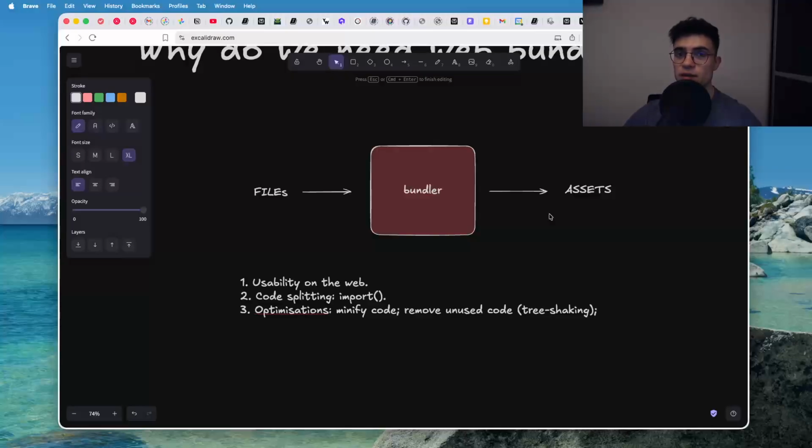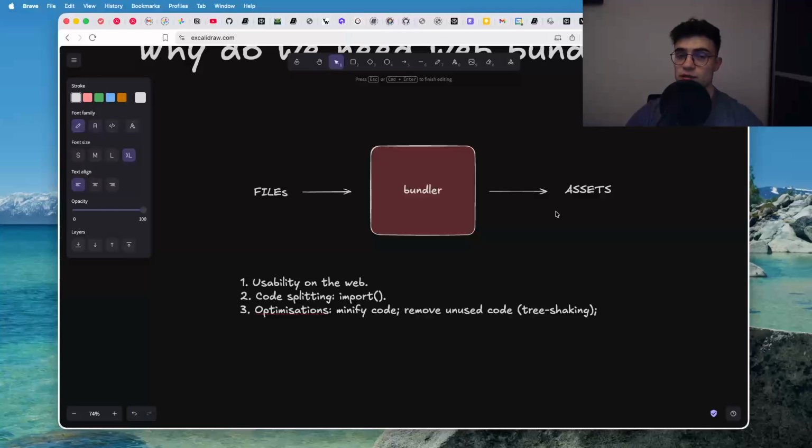The bundler will parse the code, will use, for instance, a third-party library to transform the raw strings of the files into ASTs. Then the bundler will build a module graph. Then from the module graph, it will build a chunk graph.